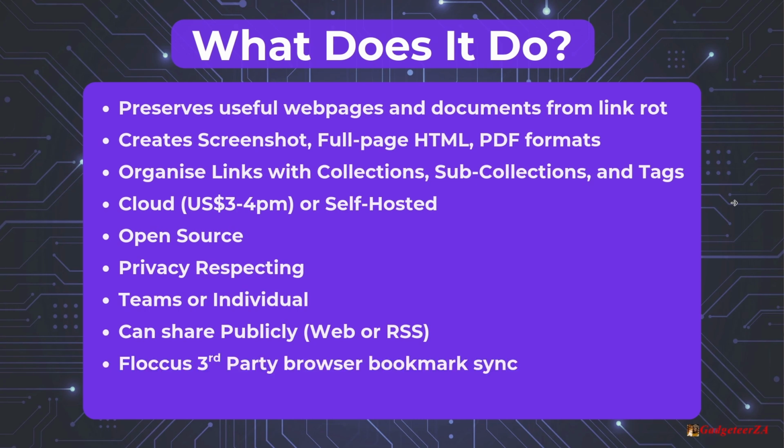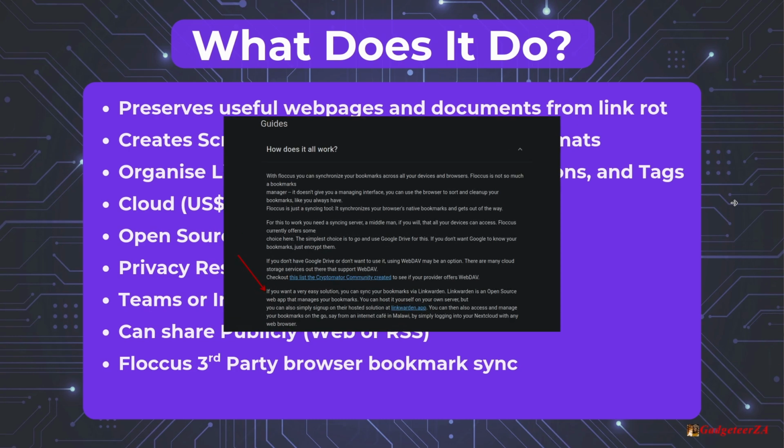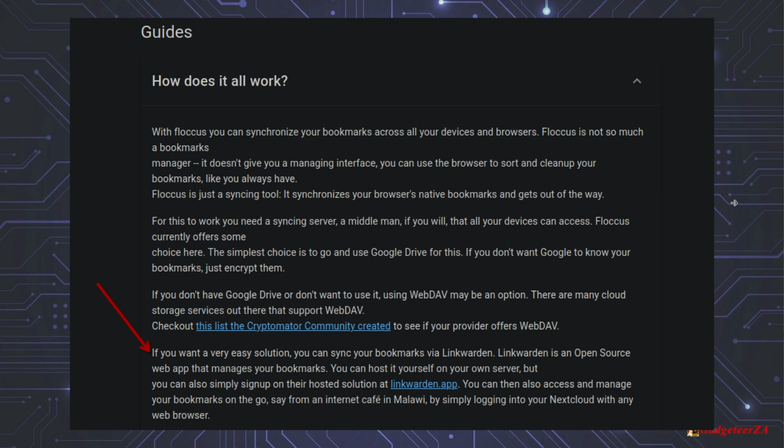So I find that also a very, very useful feature. And then, of course, you've also got something like this third-party browser bookmark sync, Flockus. It's a third party. It's not associated directly with Linkwarden, but Linkwarden is just one of the options that you've got. Essentially, if you install that extension, it's going to help synchronize the bookmarks on your browser with your Linkwarden bookmark collection.